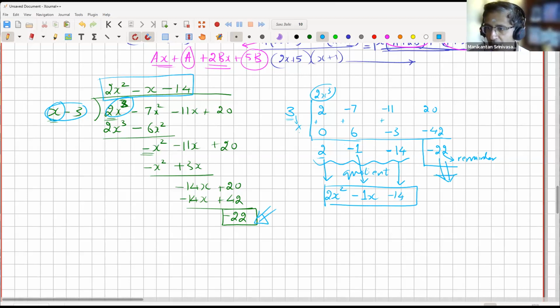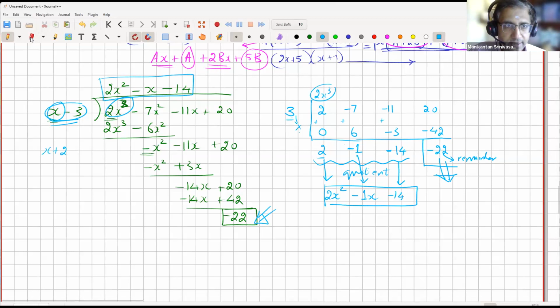Okay. All good? I have a question. Yes, Abhya, go ahead, please. Oh, shouldn't you be putting minus 3 instead of 3? No, we should put whatever causes x minus 3 to become 0. Okay. So it's 3. So had it been x plus 2, then we would have put minus 2 in the division. Okay, the synthetic division.